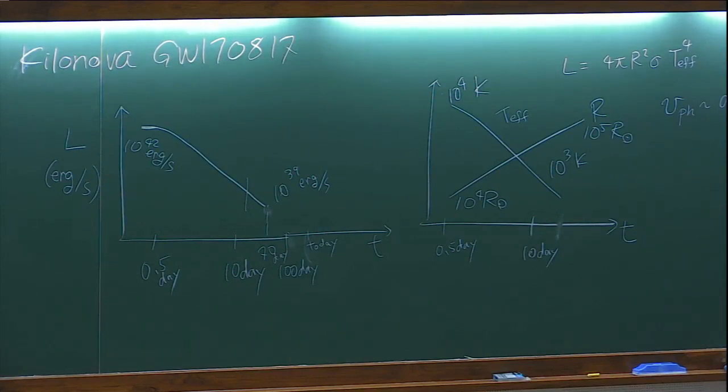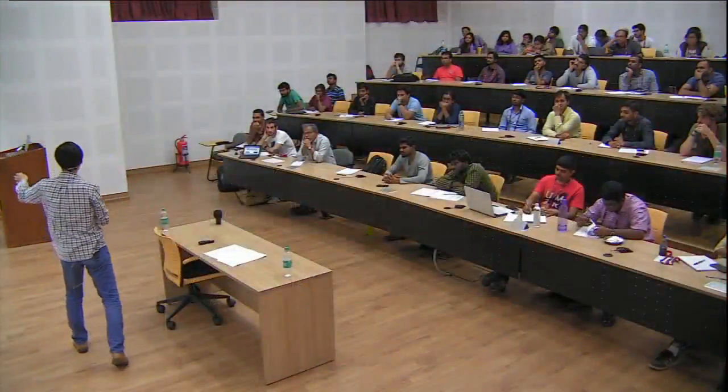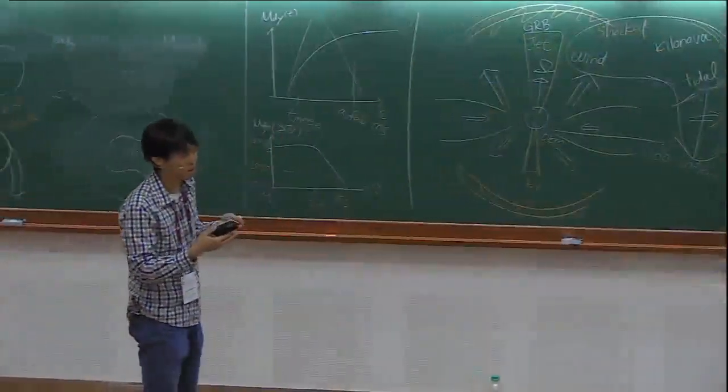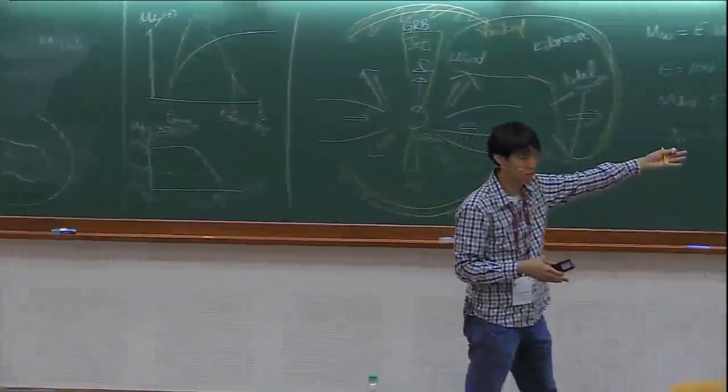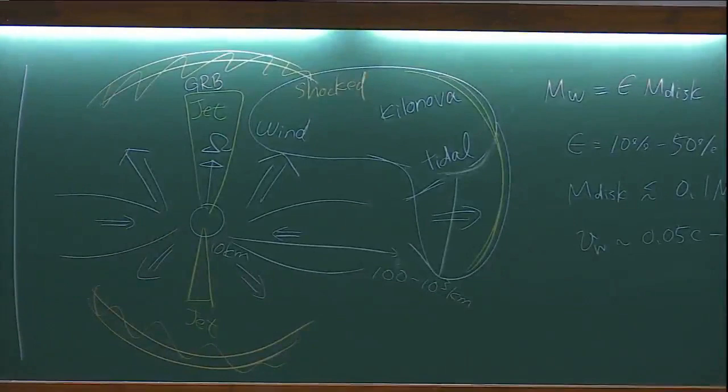So now we want to understand this observation. It immediately tells us that it's expanding, and the velocity is about 0.1 to 0.3 C. But now we want to calculate more. Yes, you're right, we expect some variety in the mass ejection, some variation, but what we see is just the time evolution of the flux as a function of wavelength. It's not very easy to map from this information, so there's some ambiguity. This is what we can really say from the observation. But from here to here, you need some model.